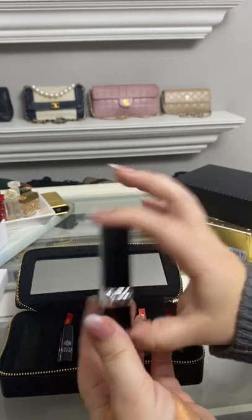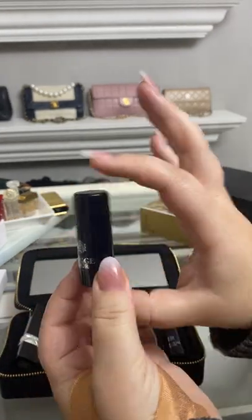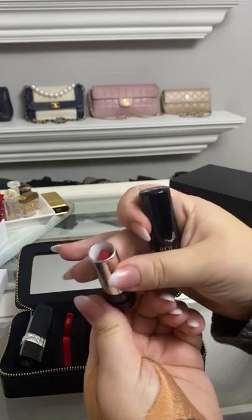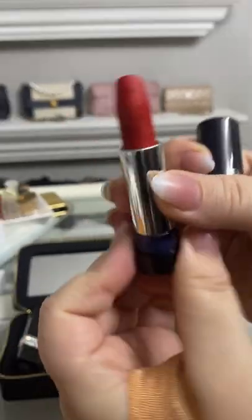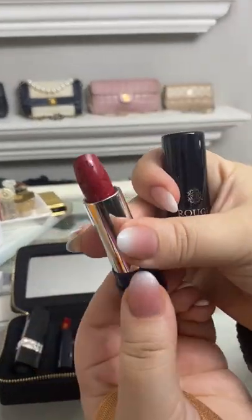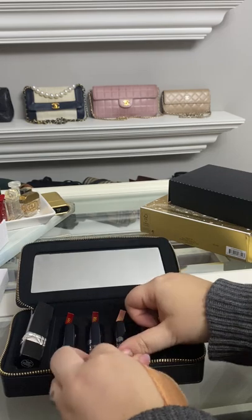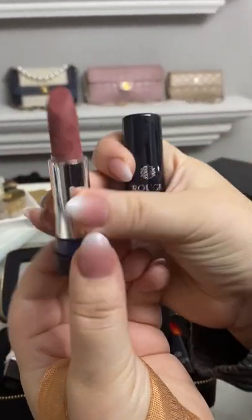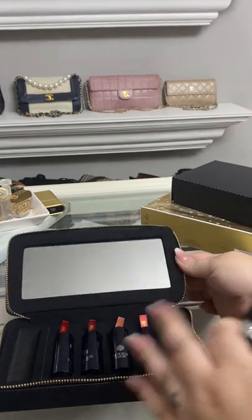You can interchange the bullet in this actual Dior makeup case, but you can also have a very small Dior little case, which I actually really love for small bags. It's like a perfect little tiny lipstick but still full size. So pretty. That one is like a matte, almost reddish pink. And then this one — ooh, that is like a gorgeous maroon color. So pretty. And then this one — oh, so nice, that is like a gorgeous matte mauve, like a mauvey nude. Definitely love that color. And there's also a mirror, which is so cool and useful to have in a purse.